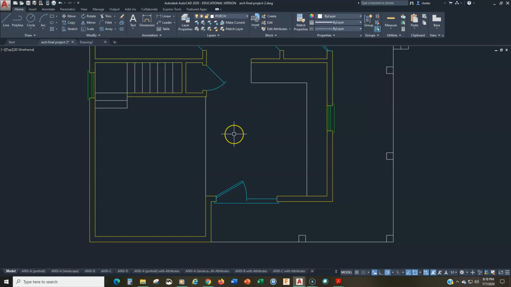Right? Now, it didn't break, but you remember how to control the breaks: LTS, LT scale. So let's try 12. There we go. All right, so an LT scale of 12 will work for that.